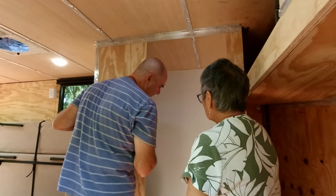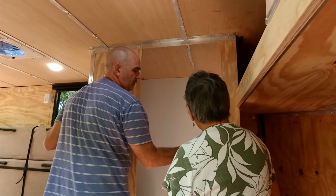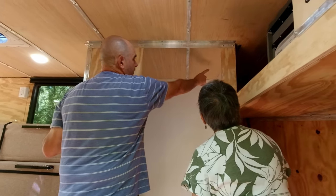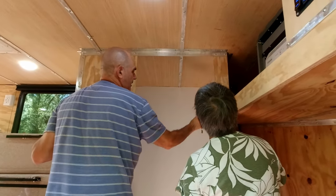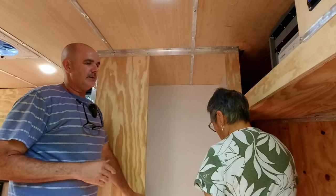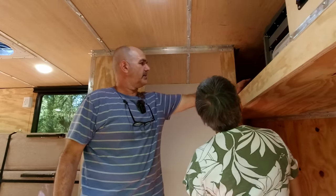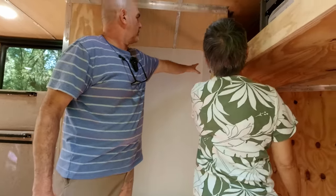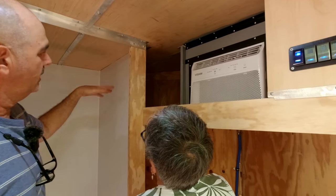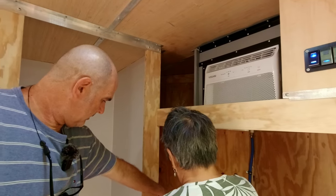It's a nice roomy shower too. We'll have a shower head on this side because that's where the water comes from. I'll also put a light over here — I might put the shower on the side. I need all the storage I can get; what I might do for this upper part is put a door on the bathroom, a waterproof one, so I can lift it up and use this storage here.